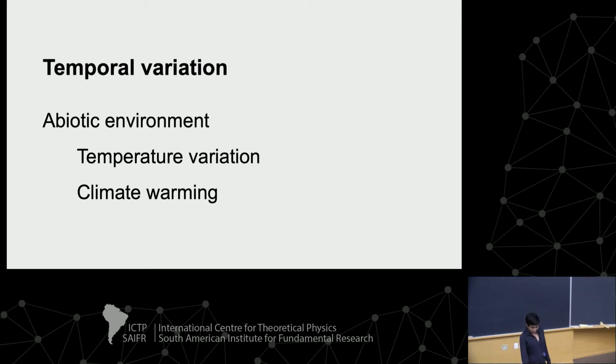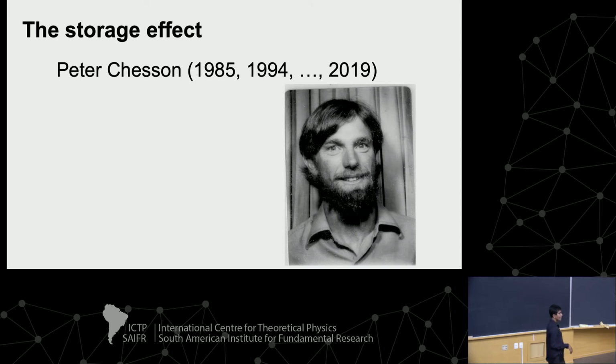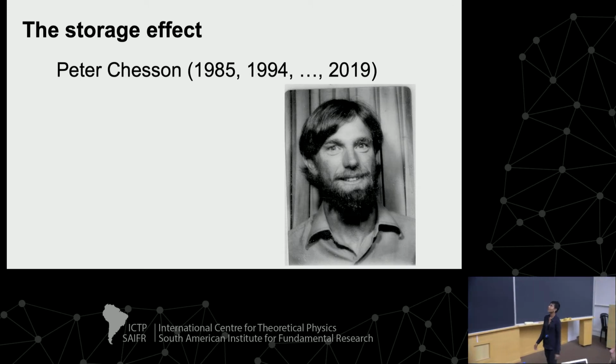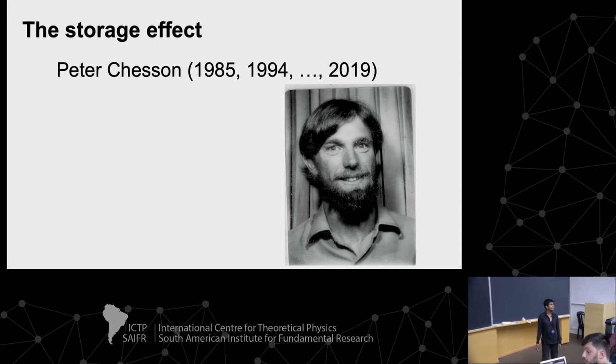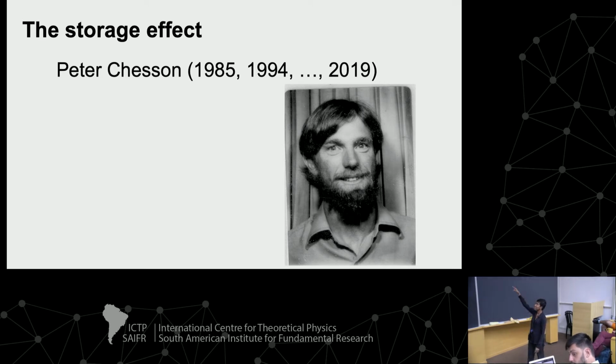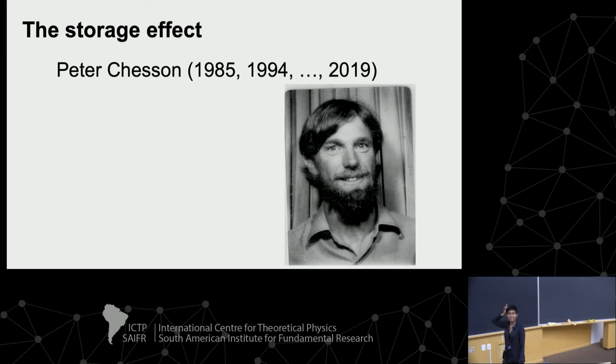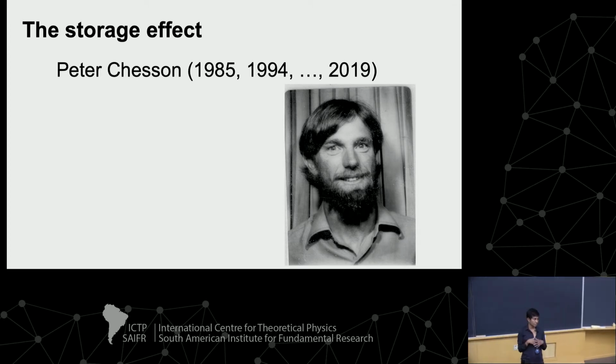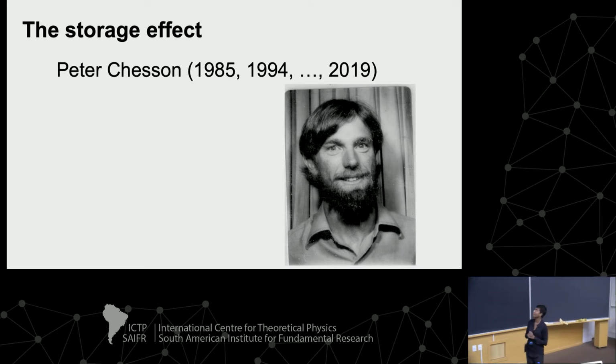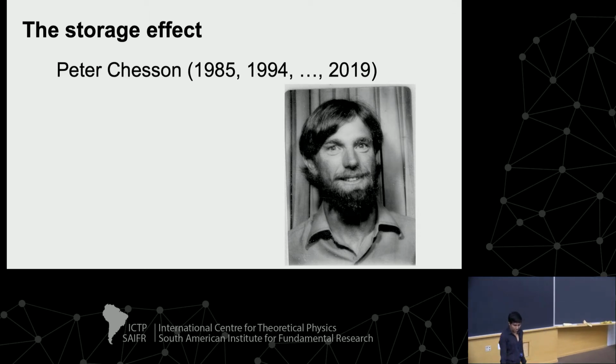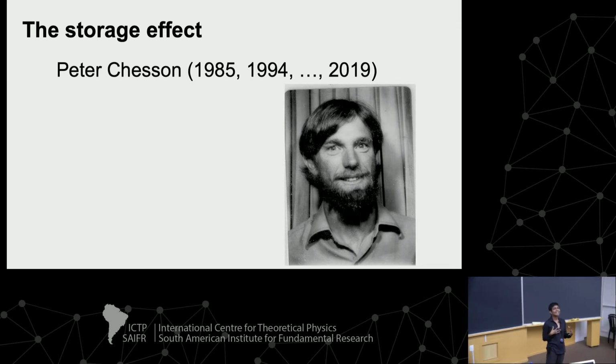Now today, I want to start with an important idea called the storage effect, developed by Peter Chesson. That's Peter Chesson when he was 26 years old in 1979, when he first developed the idea of the storage effect. And he doesn't look like that now. I almost put a picture, but I thought, so what I want to do is to talk about the storage effect and its mechanistic underpinnings.